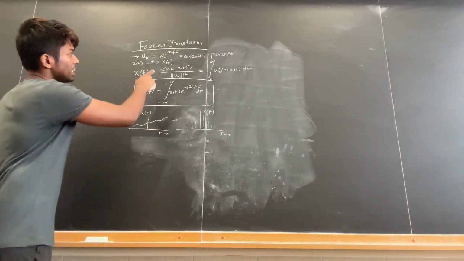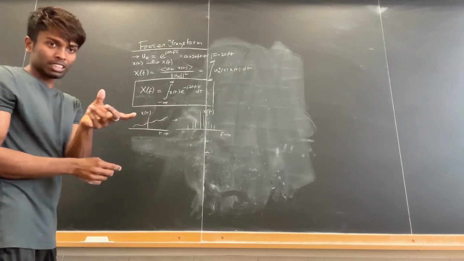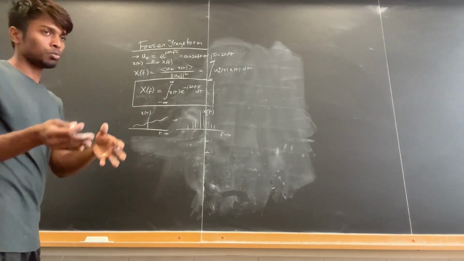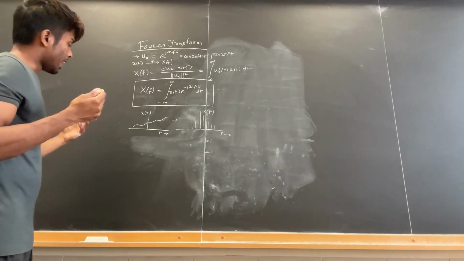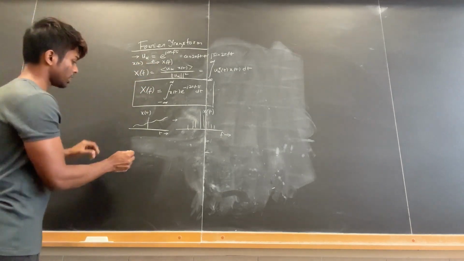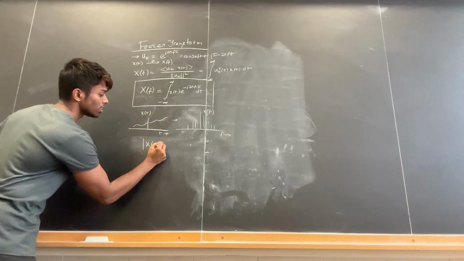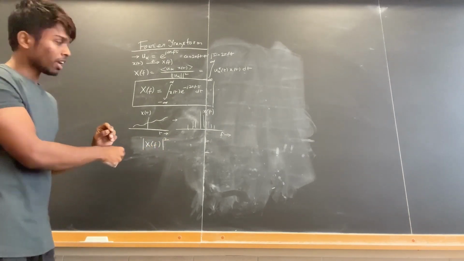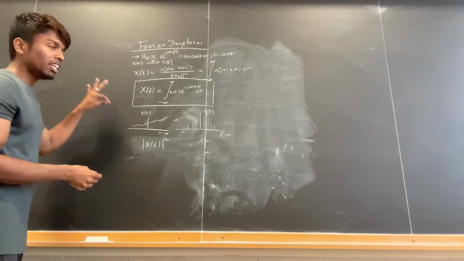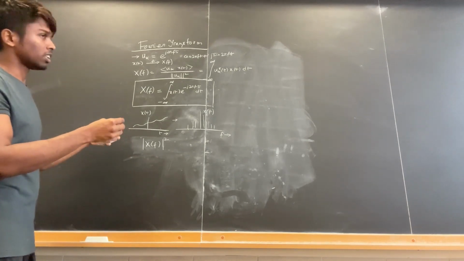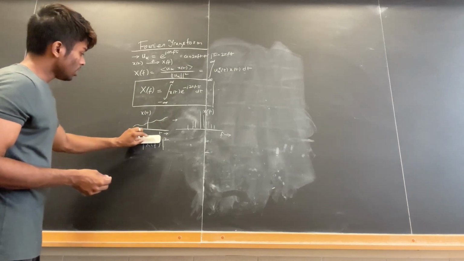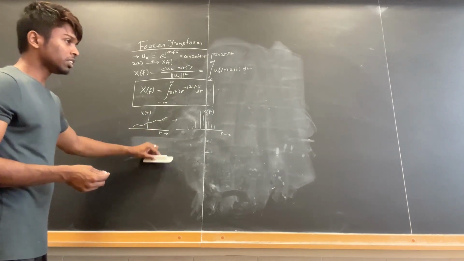So basically this inner product gives us a measure of the similarity between the signal x and the Fourier basis uk. And the third point is the modulus of xf squared is giving us the energy of the signal at the particular frequency f. These are some of the key properties, or some of the key ideas that we get from the Fourier transform. And then there is a theorem, Parseval's relation.